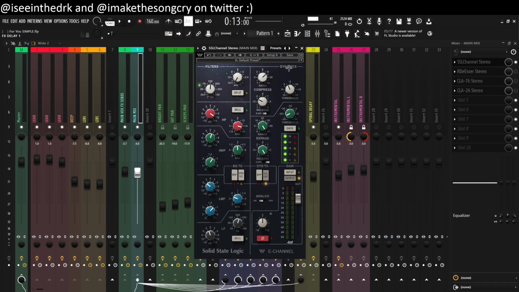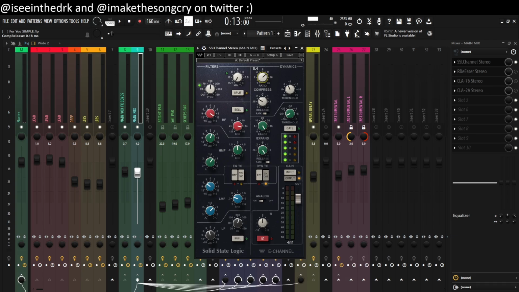Okay, next, dynamic stuff. We have a compressor here. I have a very fast acting compressor. You see this fast attack up here in the top left, comp fast, I have it on. Attack is basically how fast it starts acting. And I have the release on 0.18, which is pretty fast as well. It's actually 0.18 milliseconds, so it's a very fast release too. It grabs on quick, lets go quick too.